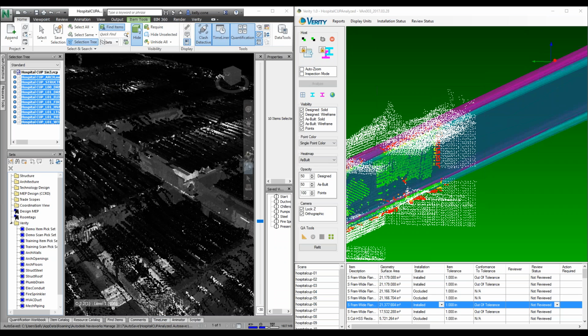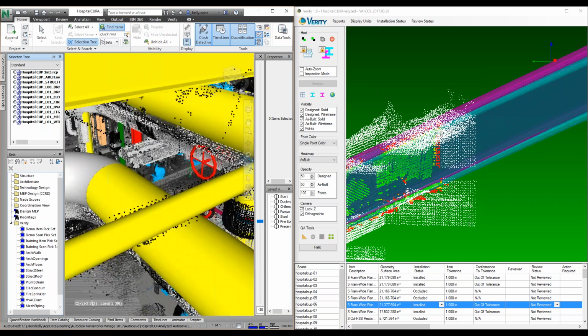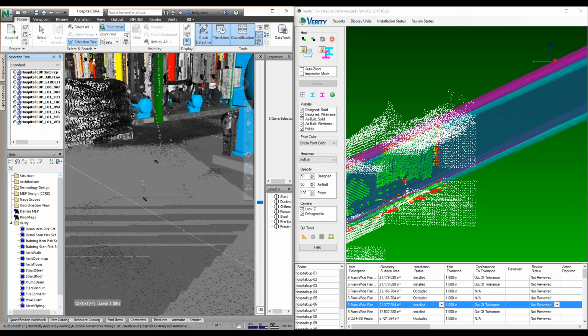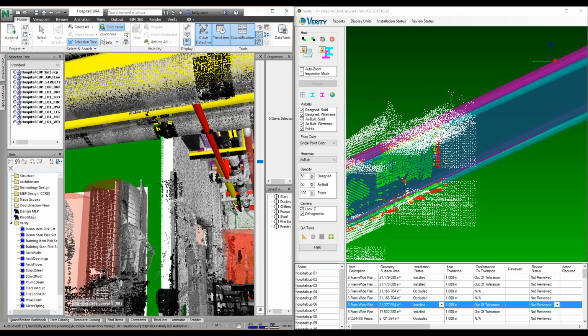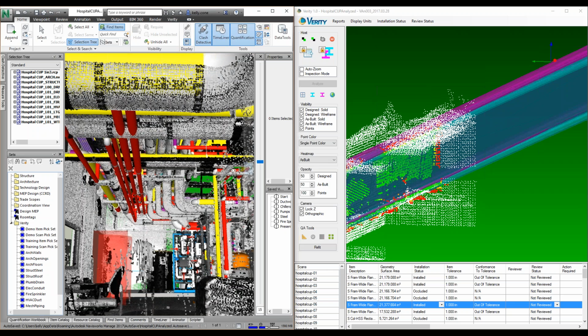Let me get out of the slideshow and let's take a look at the product. There we go. We'll unhide everything. So this is that central utility plant that I've got loaded up here. You'll see in Navisworks we have a structured point cloud, which is one of the requirements. We right now do not work with photogrammetry or mobile data because we need to know where each scanner location is. So you'll see in our recap file here that we've got all the individual scan locations as their own RCS. That's what structured data means. That helps us do a lot of things on the algorithm side, so bear that in mind.